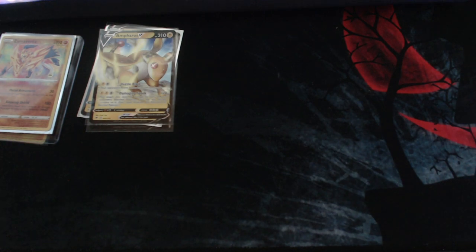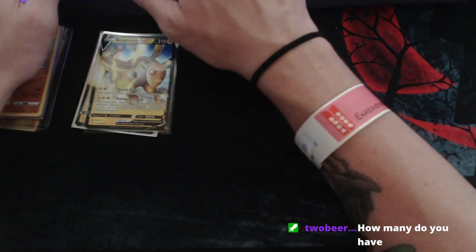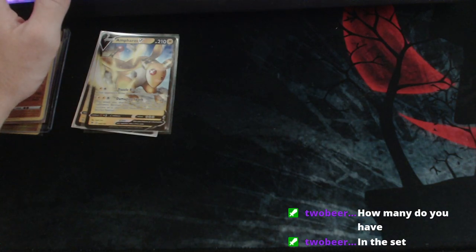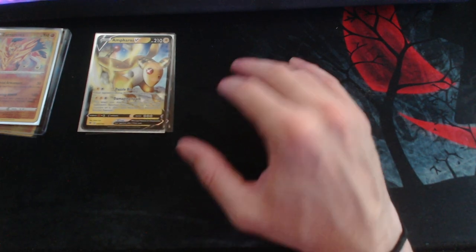All right, chat. We've been pulling some bangers. This is a pretty good box. Let's see. Just for record, amazing rare Celebi, PSA 10. Amazing rare Celebi at a PSA 10 is going for $225 at the moment. So there you go. In the set, I think I have about 180 of the set out of the 230.